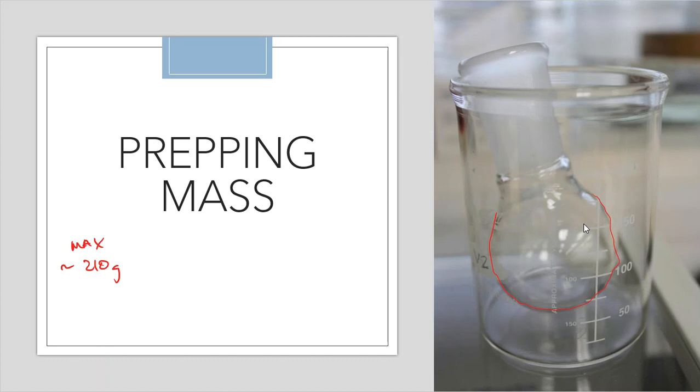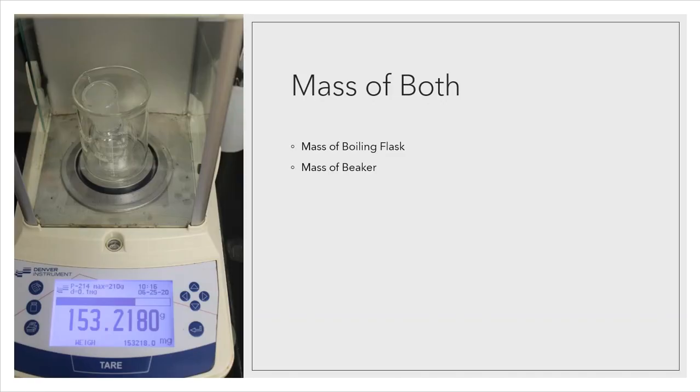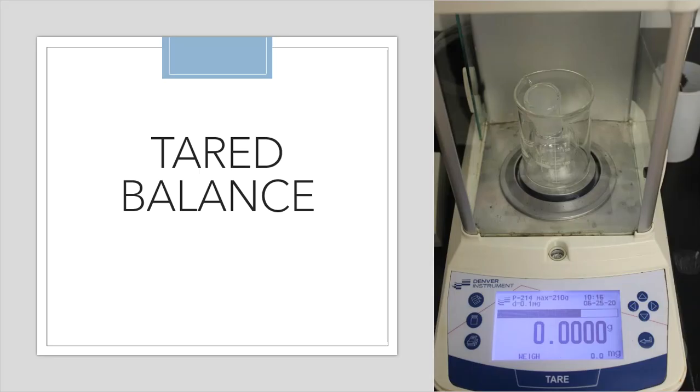All right, so I took the boiling flask and I put it into a beaker just so it will hold it up. And then I took that whole assembly over to my balance, and I did get a mass of it. I told you, anytime that I do this, I write down masses. I might not need them, but here it is, 153.2180. So that's the mass of the beaker and the boiling flask. All right, and then I tare that out. And the reason I tare it out is because I want a direct read of the trans-cinnamic acid that I'm getting ready to add into that flask.